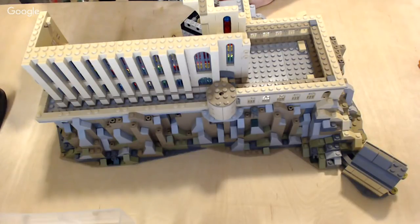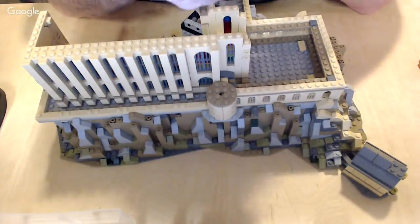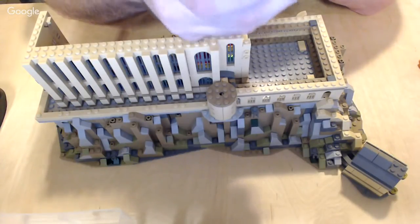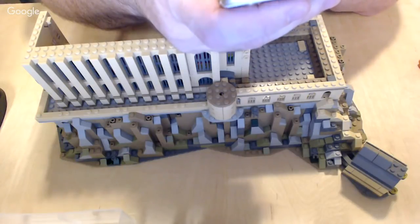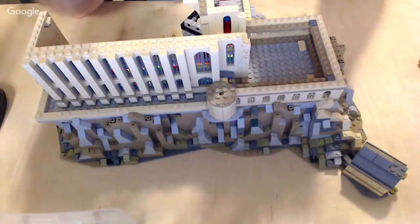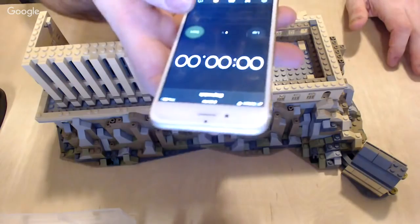I'm going to start the timer. Before I start the timer, let's talk about how much time I spent today. Yesterday I built for 44 minutes, then an hour and 22 minutes, then an hour and 39 minutes. Today I built for 34 minutes, one session, 25 minutes, the next session, and an hour and 28 minutes on the third section. Now, this is going to be my fourth, that's a lie, my seventh session of building. So let's get it started. And the clock starts now.